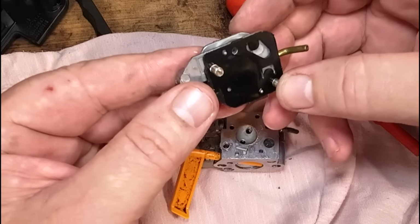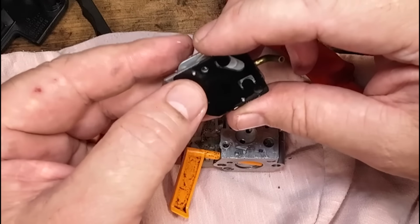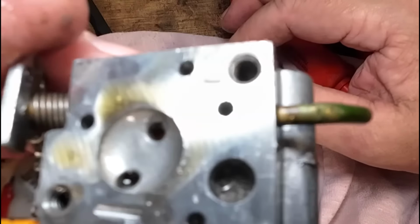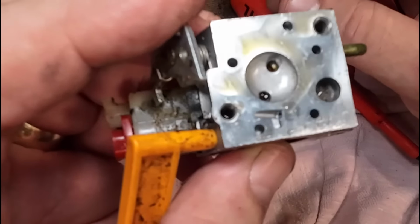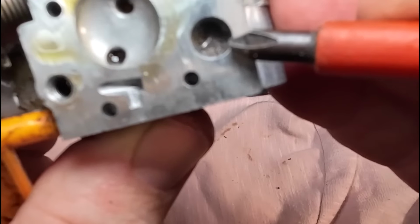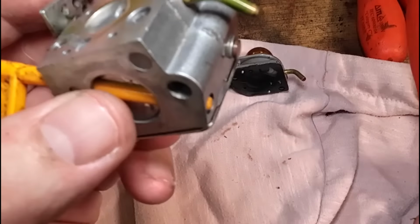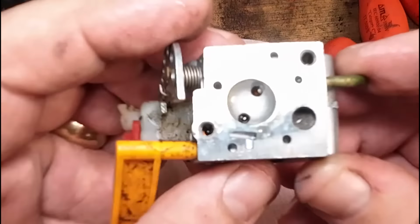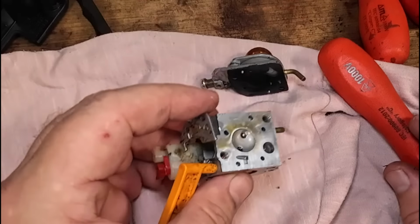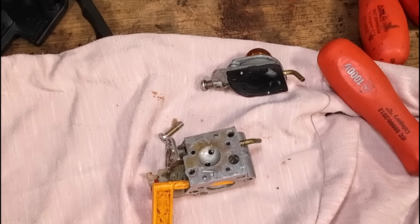Right, so I don't look too shabby, but look in here. Look, looky, looky, looky. See that in there? Can you see all that? That there be dirt in there. Now, what I'll tell you is that it definitely will not run all the time there is dirt in there, okay? So I'm going to remove that very, very gently with my dental pick. Why is it I start talking about Terrell and the next thing I'm using dental picks? What's that all about?